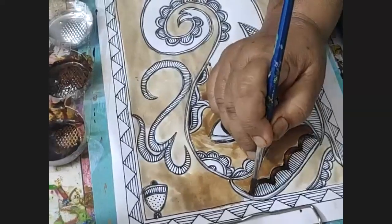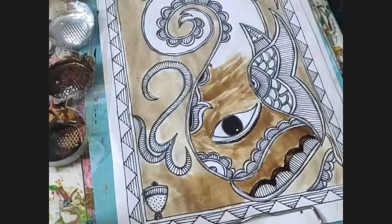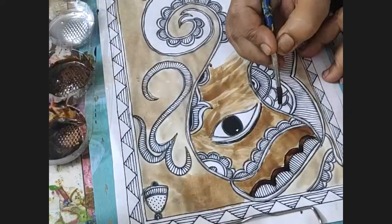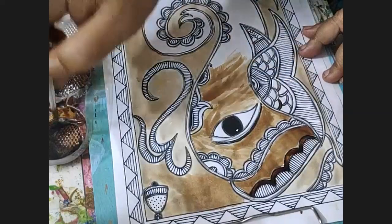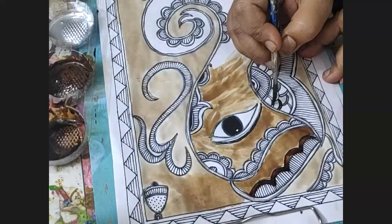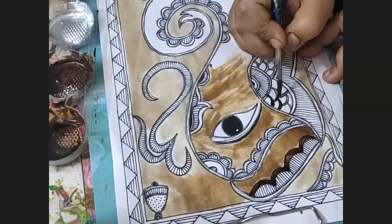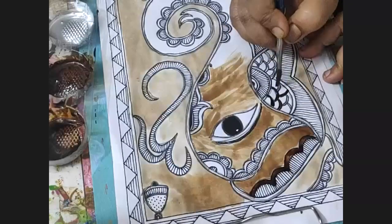Ma'am, with the darkest, do we have to do the detailing? Yes, with the darkest, you do the detailing. Are you able to see now? Yes, ma'am. I'm doing the detailing with the darkest. I'm filling the darkest into the detailed Ganesha, right?